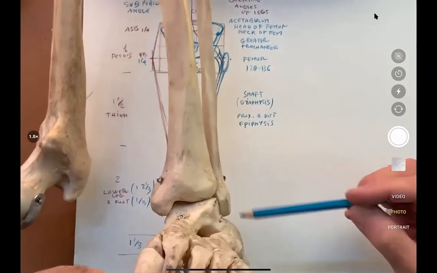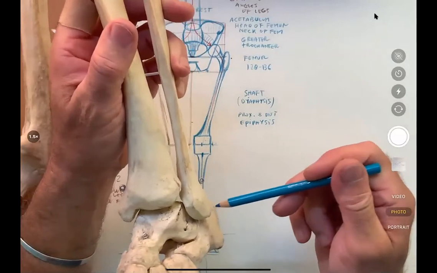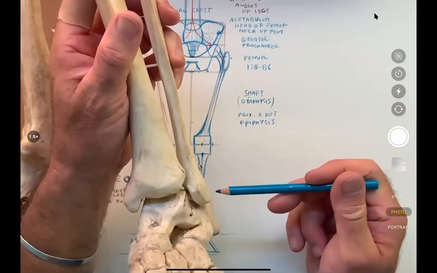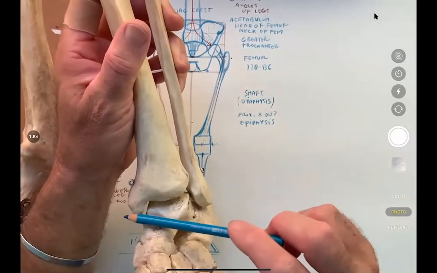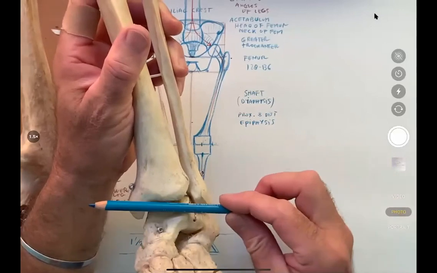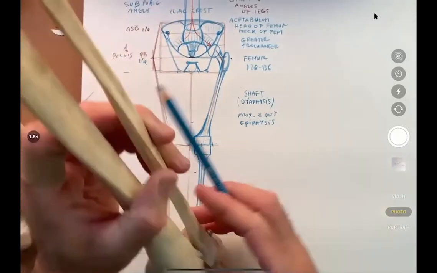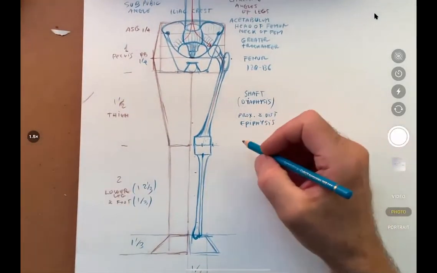But the lateral malleolus, which belongs to the fibula, goes a little bit lower, and it peaks therefore a little bit lower. So the peaks of the medial and the lateral malleolus are going to be oriented at an angle like this. This is another carrying angle, right? So let's start now to position the fibula. It's the tibia, right?